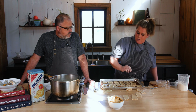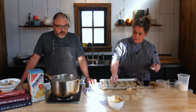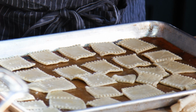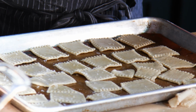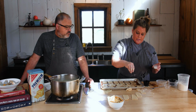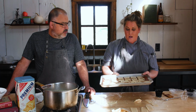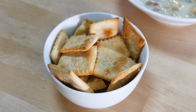And then we're going to sprinkle them with Maldon salt. This is our finishing salt of choice here, just because it's a nice large flake salt. You get the texture of the salt. And that water really helps it cling to the cracker when you bake it. There we go. So, 400-degree oven, 8 to 10 minutes.